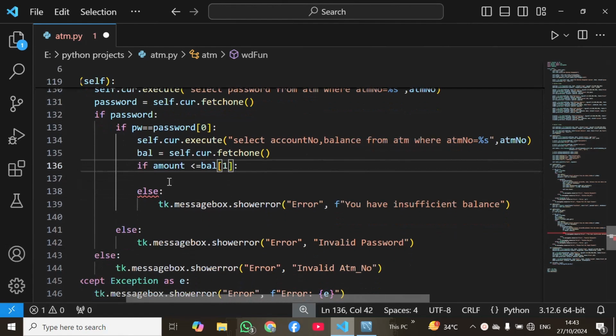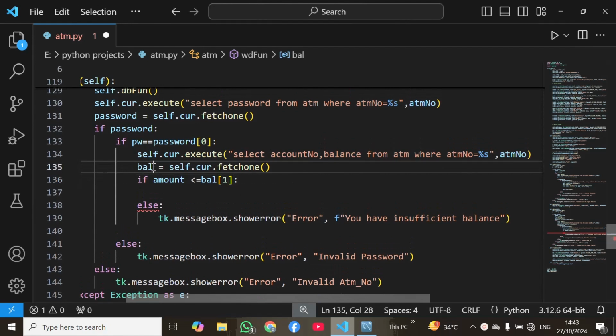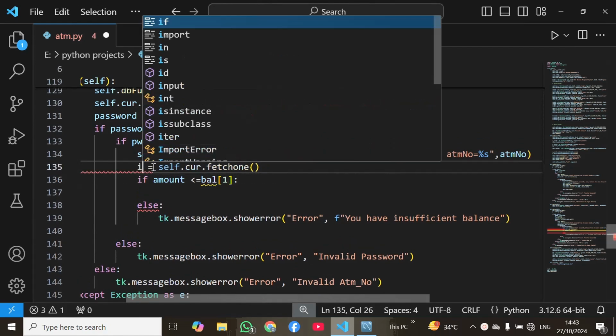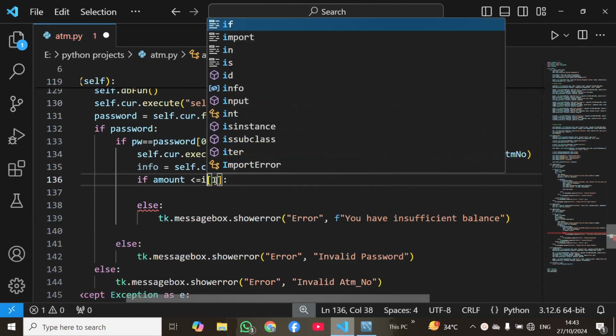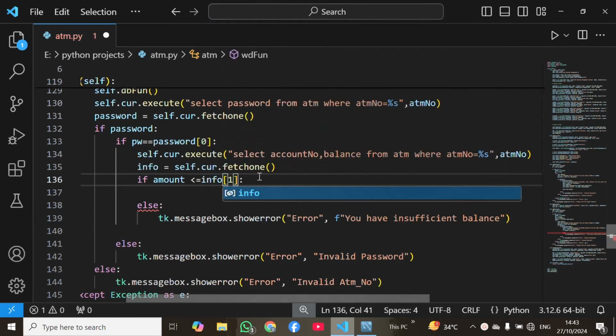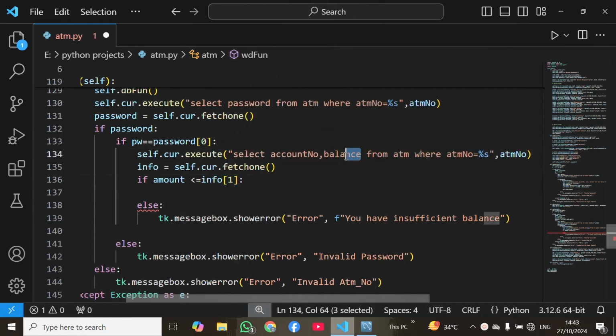Here I can set now information, not balance. Information, and this is also information, and this is the second index. As you know that balance is in our second position, so here we will use the second index.